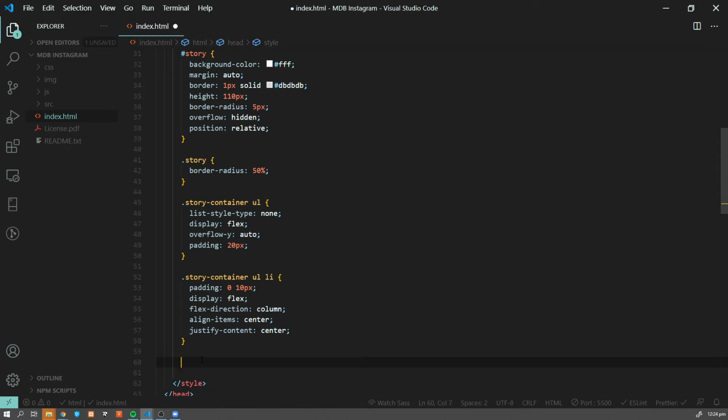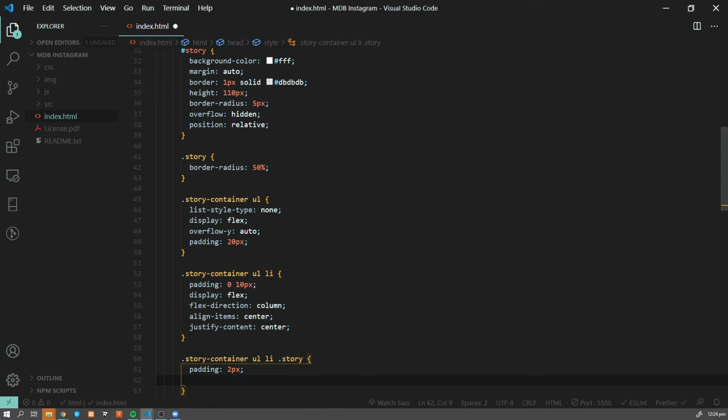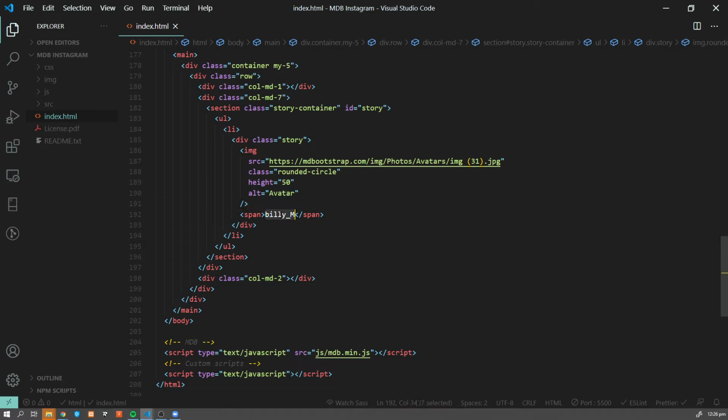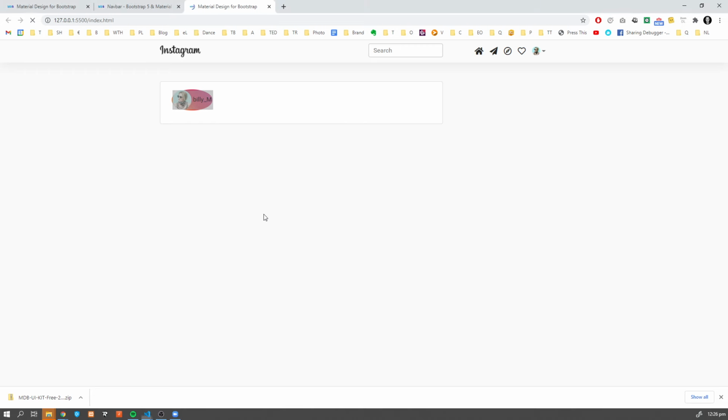And finally we want to have story container UL LI story class, padding 2 pixel, and I'm gonna copy paste background linear gradient which I prepared before, and let's see how it looks. Oh, it doesn't work, and this is because our name is inside the div, so let's move it outside, and now voila, it's working fine.